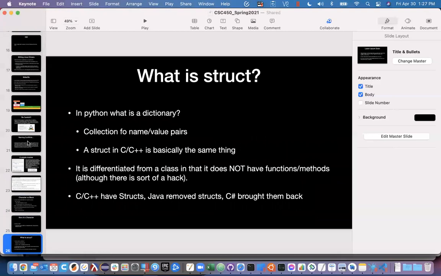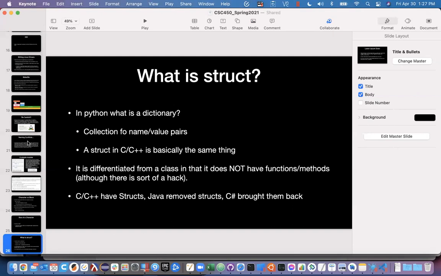You should definitely still be familiar with structs, whether it's I give you some sample code that uses a struct or something like that. I can't imagine I'd ask you to write a program where you have to come up with a struct on your own, more so for the reason that maybe it's a little bit more complex and I want to test you on in an exam situation.